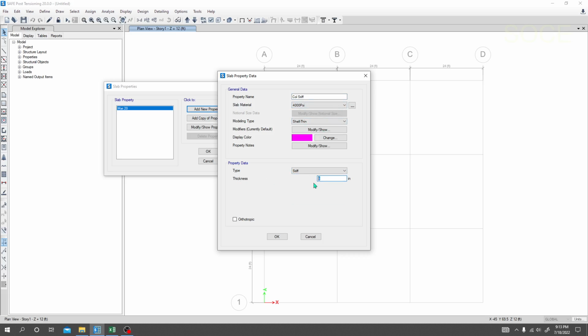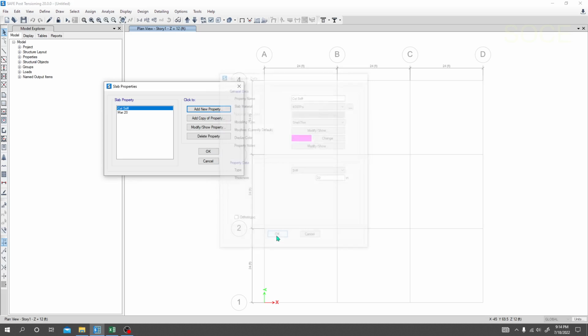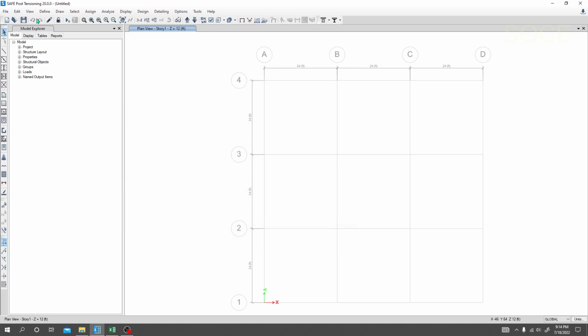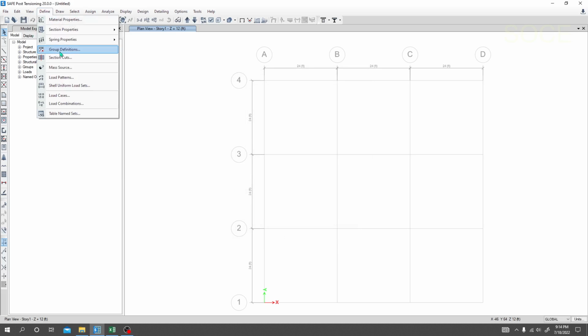Then what will the thickness be? Remember, the thickness of our mat and the thickness of our stiff will be the same. So I'll consider 20. Now I'll click OK, then OK.